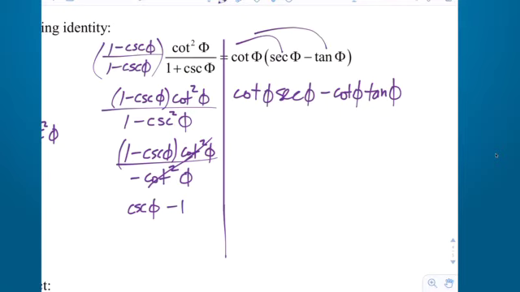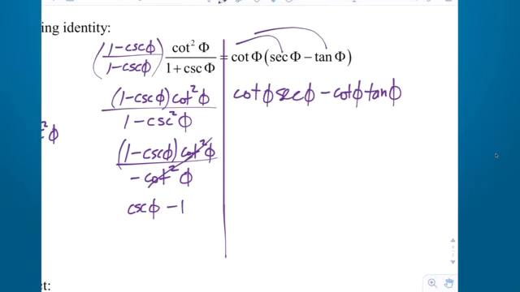Thank you. This is where I would probably now jump to the right side, simply because my left side is so simplified, there's really nothing obvious left to do except to put it in terms of sine: 1 over sine minus 1. Whereas the right side is not even in terms of sine, but now there's some obvious math to do. I'm also going to notice that now I do have 2 terms, which when I distribute on the right gives me 2 terms. So here's a good one where jumping to the right side is really the right thing to do.